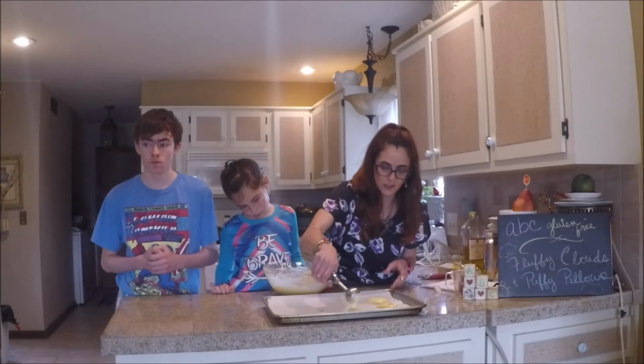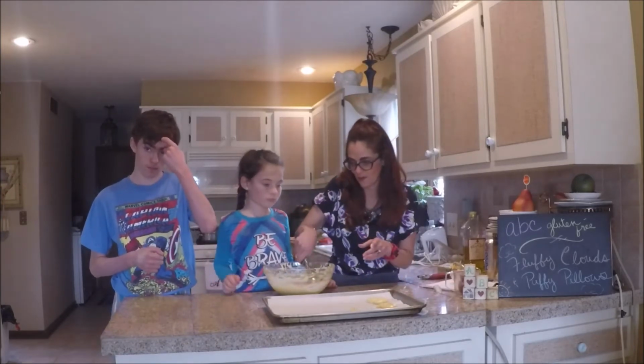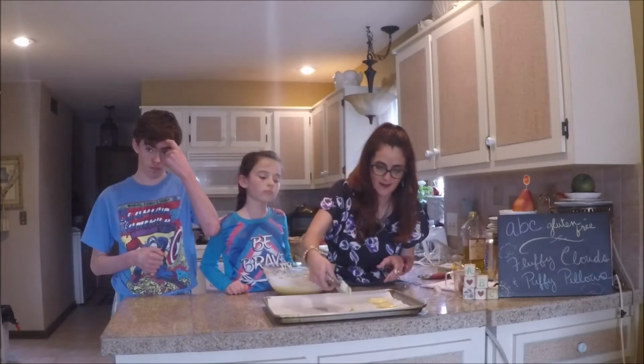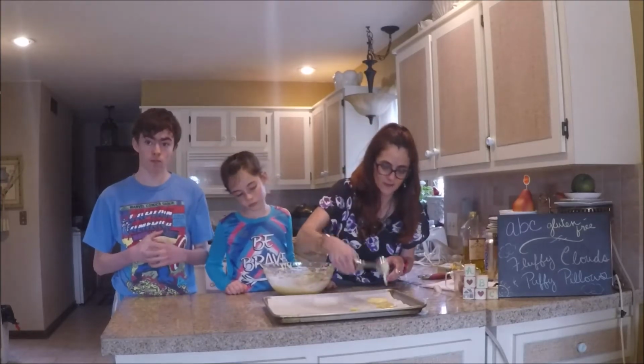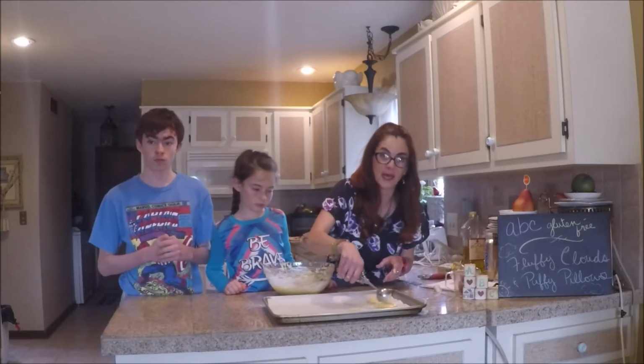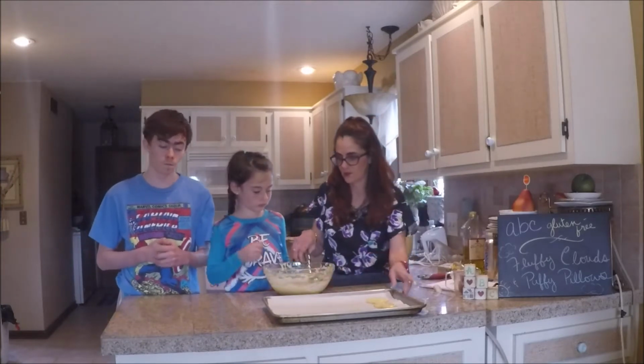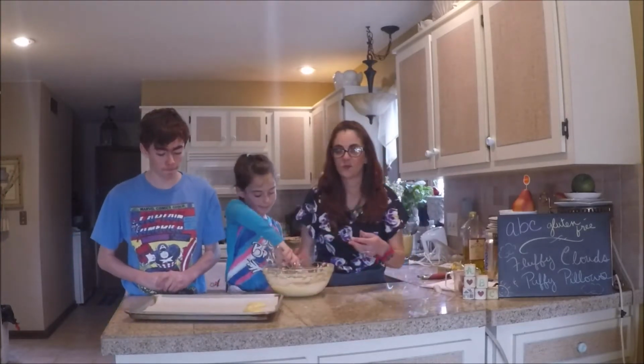All right, so we're going to just pipe out like an oval shape. Well, I guess scoop out an oval shape. We're not piping anything. A little bit here. We need a little bit more here. We want them to be all the same size and the same shape. All right, you want to scoop some out? Sophia's going to scoop some out.